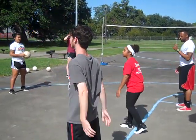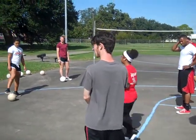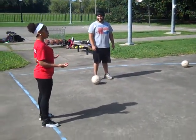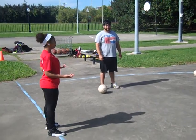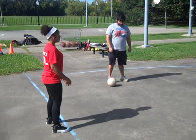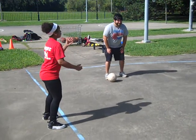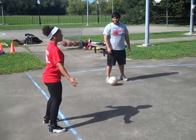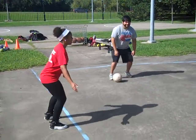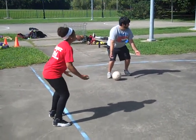Okay, now everybody can stop, put your balls down. Now we're going to learn all the fundamentals that go along with the forearm pass of volleyball. You're going to start off in a starting position, with your legs shoulder width apart, on your tippy toes because you need to be light on your feet, and your arms away from your body because you always have to anticipate a ball. So if everyone can bend your knees, be light on your feet, and put your arms out away from your body. Yeah, bend your knees a little more, so you look like you're ready.